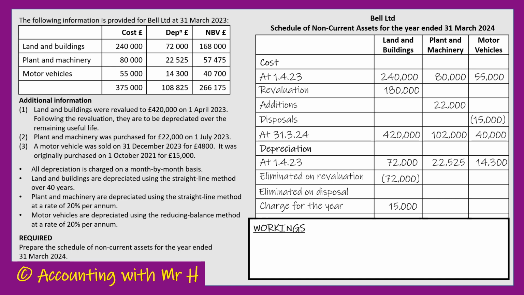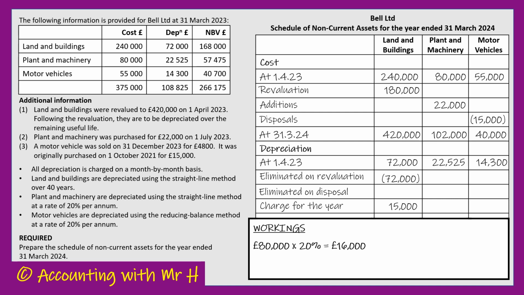I've got to remember though that they purchased some plant and machinery during this year. And because this business's policy is to do depreciation on a month-by-month basis, I've just got to be a little bit careful here. So I'm going to start with the plant and machinery that they have owned all year long. We know that the plant and machinery they had at the start of the year had a cost of £80,000. They've had that all year, so I'm going to do £80,000 times 20% equals 16,000. So the plant and machinery they've had all year needs to be depreciated by 16,000.